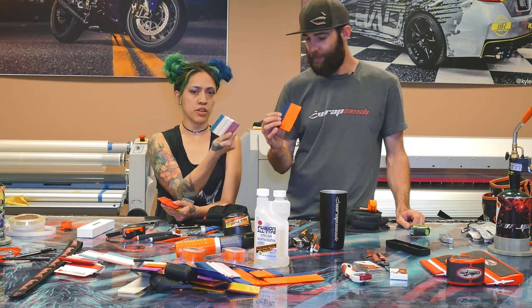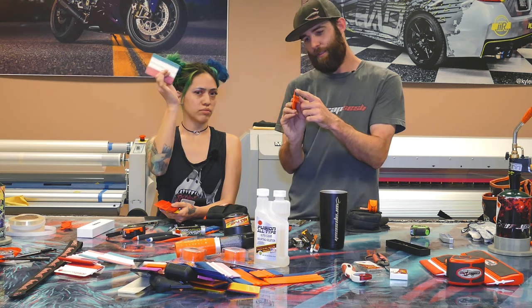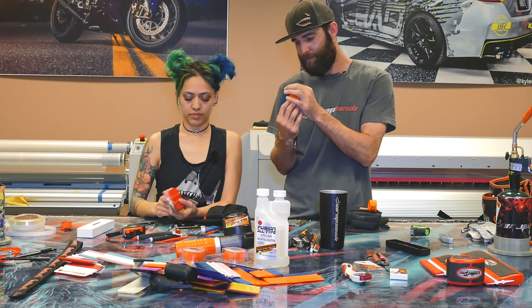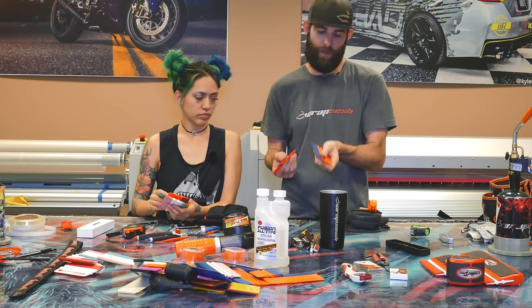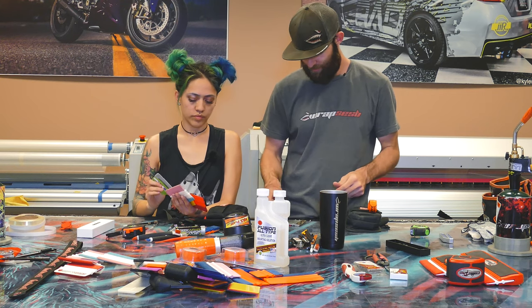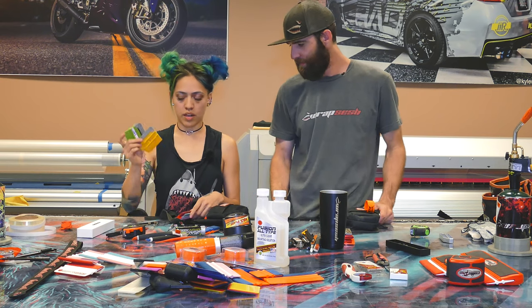This is another Geek Wrap. I think these too are meant to be wet. Like, their main ones. I think it's optional, because they have a double pad in there too and it actually feels really similar. So I believe these are actually a wet apply squeegee as well. Yello Tools, I pretty much have the same things as you.